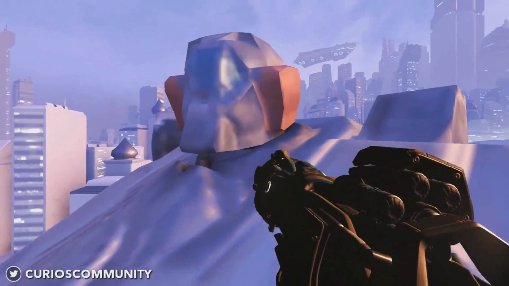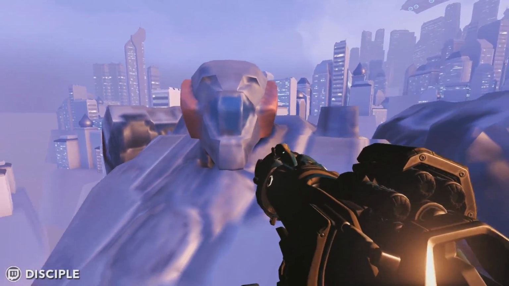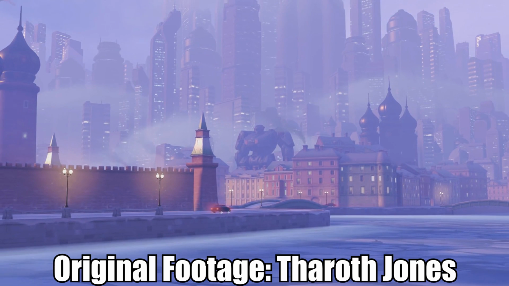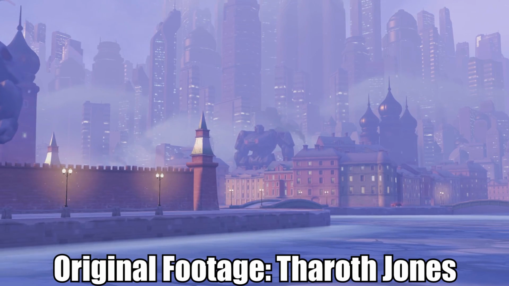Now, there was one interesting thing about the Omnics that unfortunately I wasn't able to capture while I was out here outside the map, but there is, of course, a dancing Omnic out in Volskaya that dances on occasion and is pretty hard to catch. I wasn't able to get a glimpse of it myself, but fortunately we do have footage thanks to Tharoth Jones on YouTube. I will put a link to the original video, but we can see the dancing robot here out on the horizon, and that's a pretty cute little touch that the team put into the map.